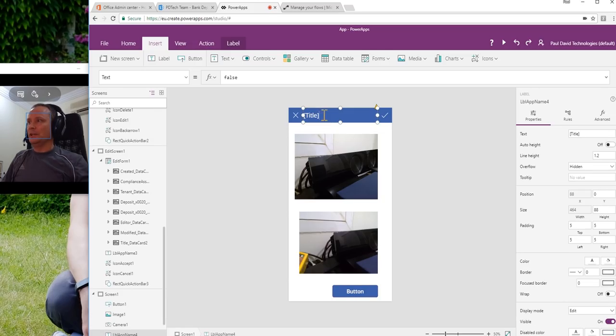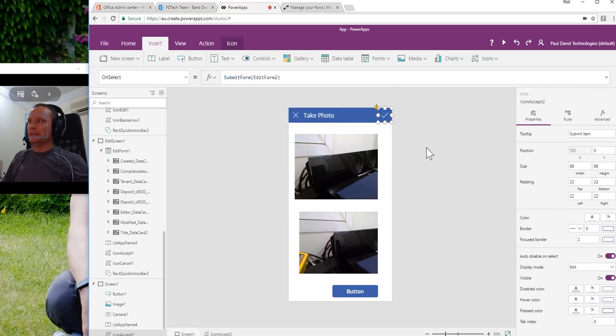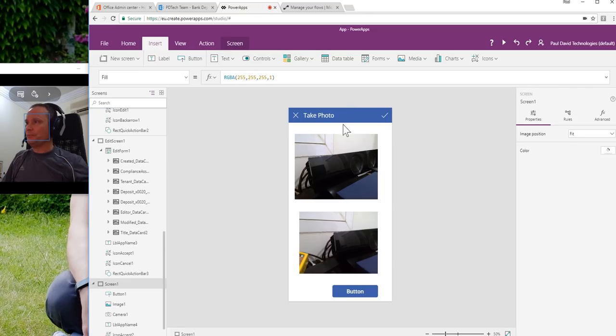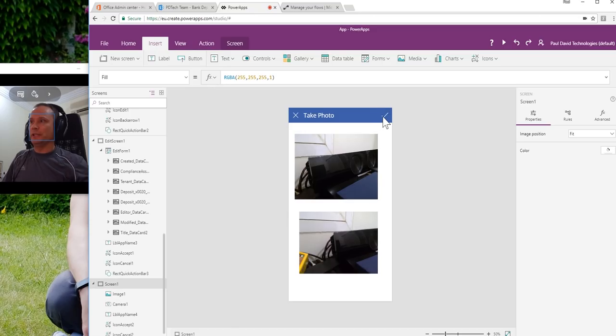So I could call this something like take photo, and we could remove the tick, or at least we'll take out the event information behind it, so we haven't got that warning triangle anymore. Instead of pressing the button, we could use the tick. I'll tell you what, we'll actually do that because we've already got a tick on here, so we'll use the tick to take us through to the next screen.